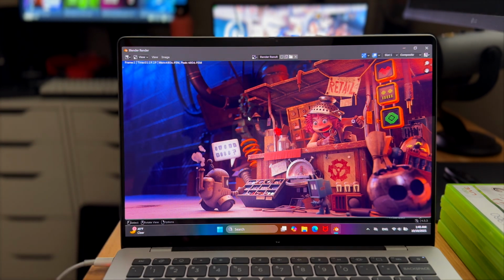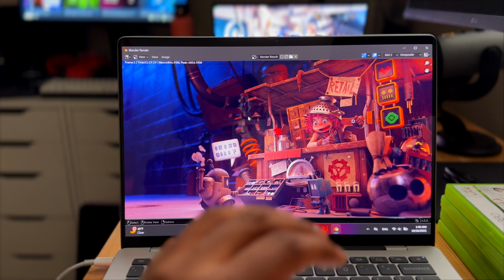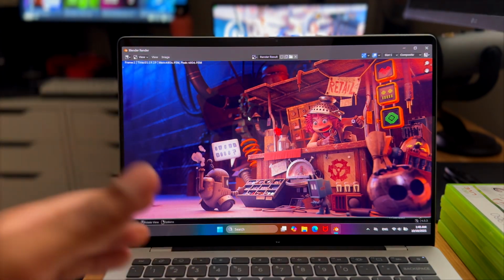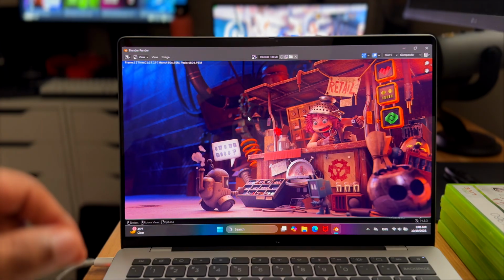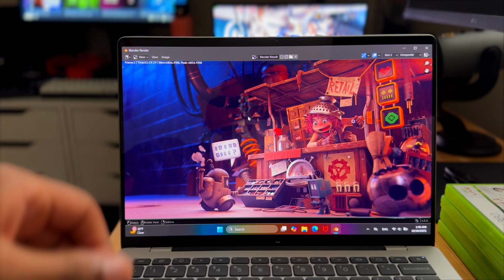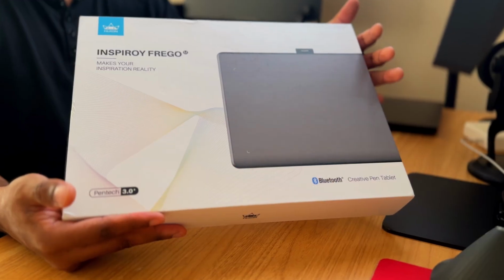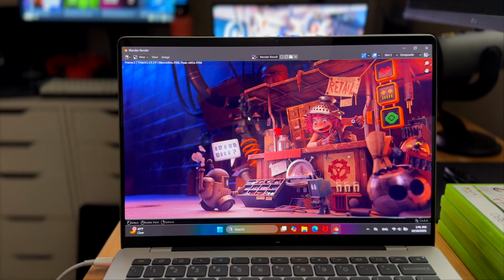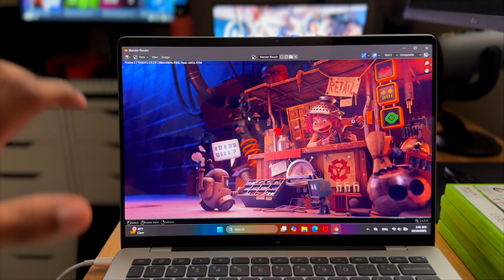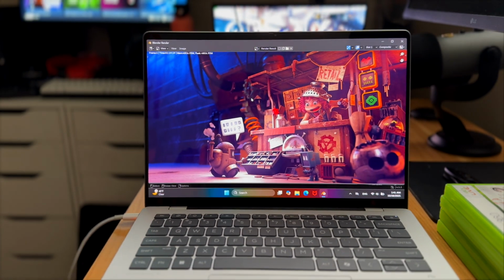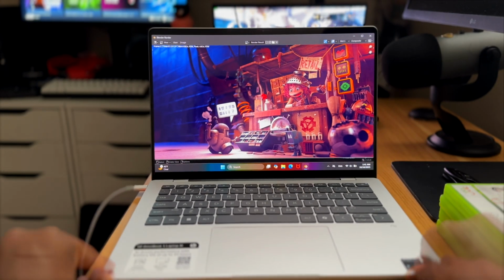What I would like to do in the future is maybe just have Maya and ZBrush and actually work and not only render. Rendering is great, yes, but it would be really nice to see how it actually works when you connect, let's say, a tablet such as the Huion Inspiroy Frego Medium, which there is a review for on the channel if you want to check that out, and maybe have ZBrush and try to create something and see how that works. These are my impressions and my initial review of this beautiful, gorgeous device.